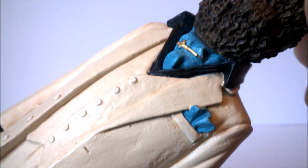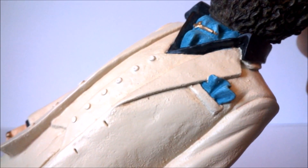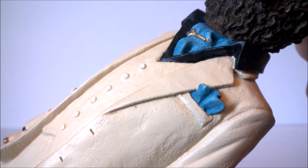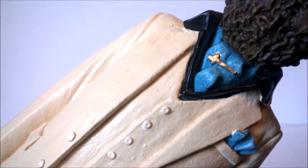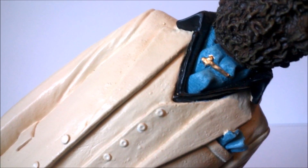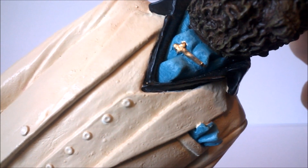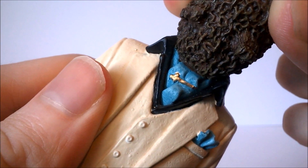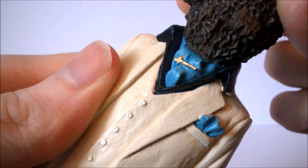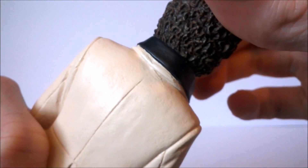On the top half of the jacket we finally have a colour that isn't cream — a handkerchief sculpted into the right-hand side pocket, done in a rather nice bright blue colour with a few creases. This corresponds with the cravat or scarf piece, which is a bit ruffled. There's also a lighter blue highlight applied to the top giving a nice shimmer, almost like a velvet material effect. In the middle we have a gold badge type piece holding the cravat in place, painted rather well. This is all surrounded by the black shirt underneath, which is poking out of the suit with large collar pieces sculpted all the way around to the back of the figure, sharply painted.